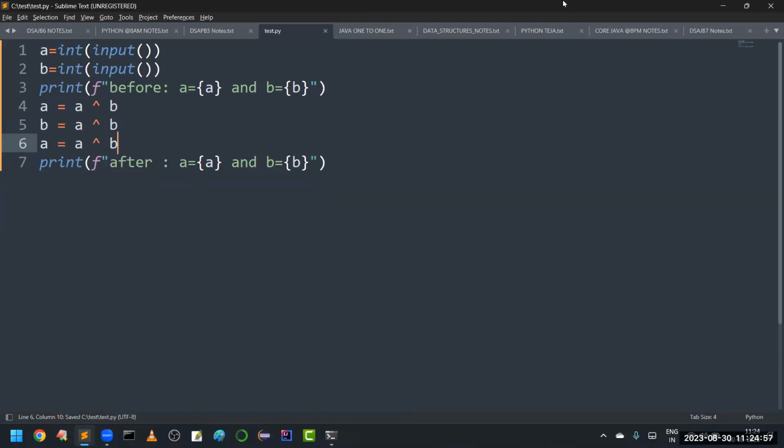So how is it going to work? I will take one simple example and I will demonstrate. For understanding this concept, let us consider a value as 5 and let us take b value as 7. So what is the corresponding binary equivalent? 8421 is the equivalent, and for 5, 8421, like this we have. These are the two numbers that we have, a and b. These are nothing but two values that I have.